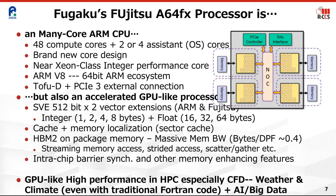And it also has additional features to sustain and enhance this immense bandwidth that the system affords. It also has some advanced AI enhancement features, much like a GPU, like very long vectorization and support of multiple data types, like FP16, short precision arithmetic, and integer operations, vector operations. So collectively, you can look at this chip from 30,000 feet, or 10,000 meters, I like to say, this is metric. This chip is very much like a CPU, programmed like a CPU, but can also behave very much like a GPU.